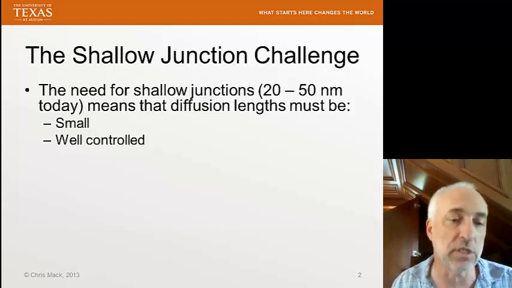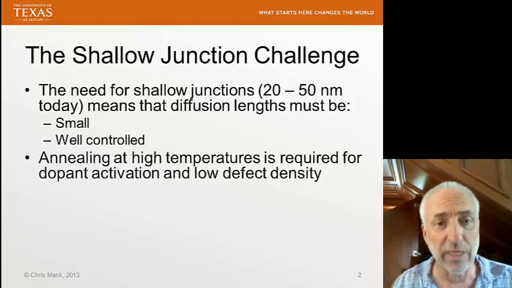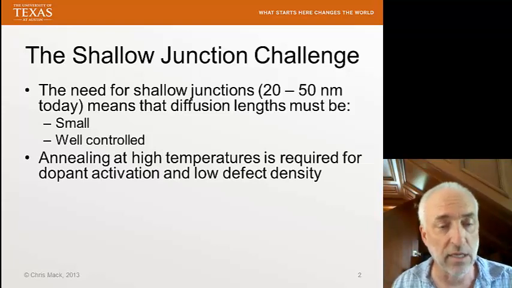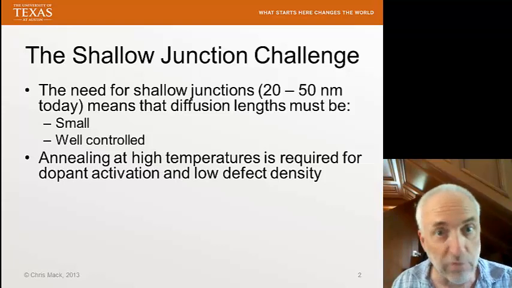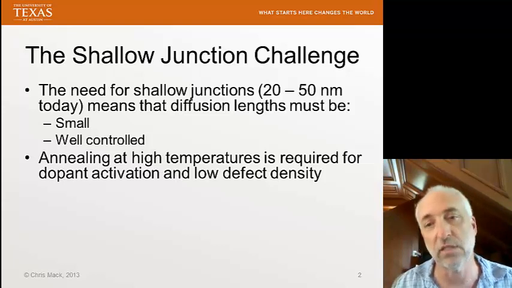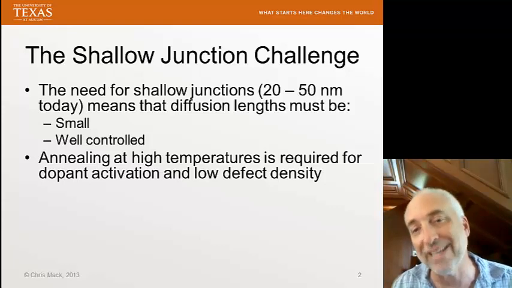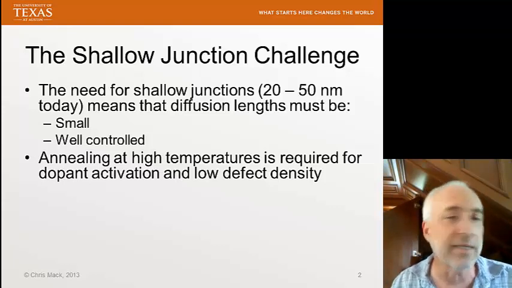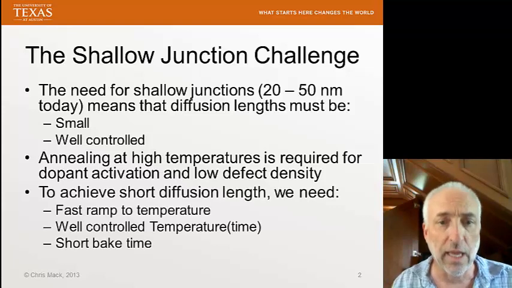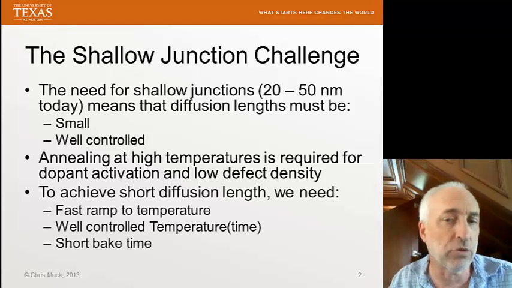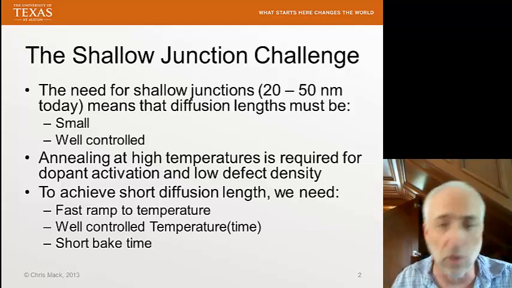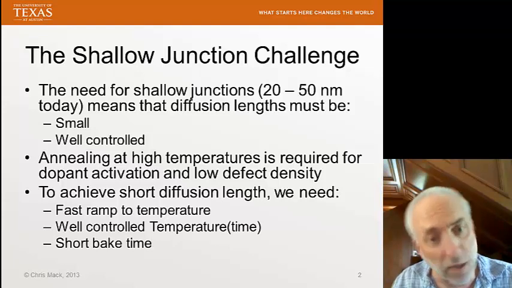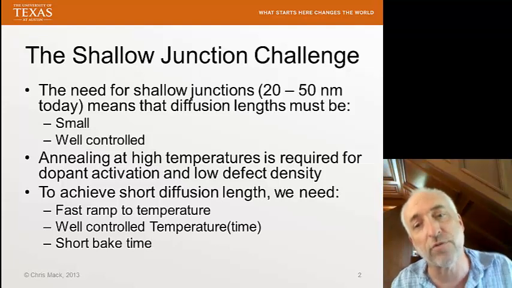How do we achieve this? The problem is when we anneal at a high temperature to get the dopant activated and to get the defect densities in the crystal very low — no voids, point defects, slip defects, plane defects — we need high temperatures. But to achieve a short diffusion length, we need low temperatures. You can't have both. So we have to have a high temperature for a short time.